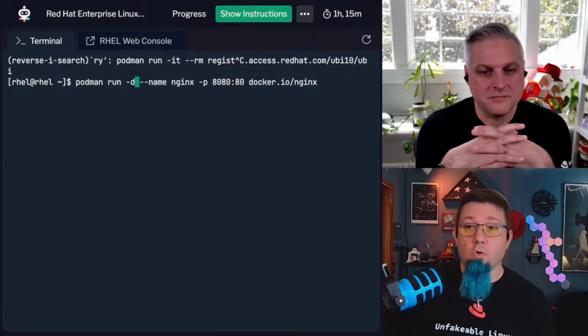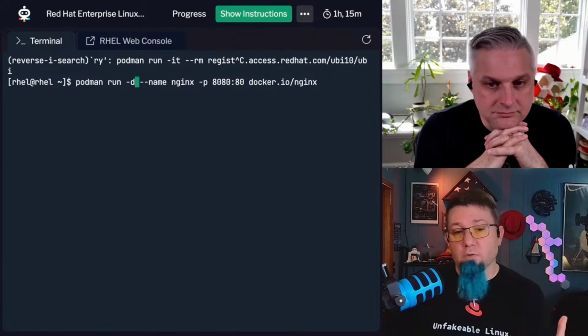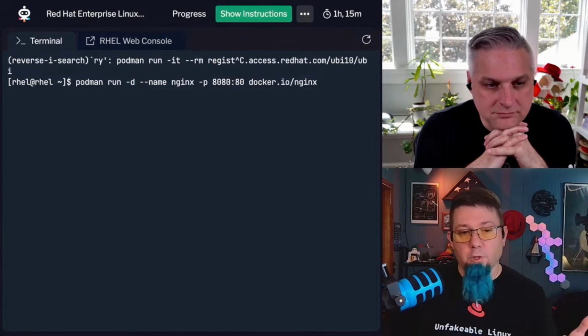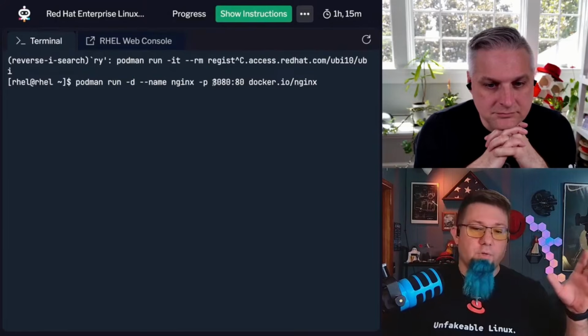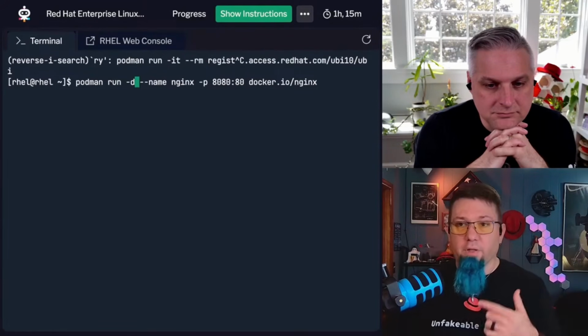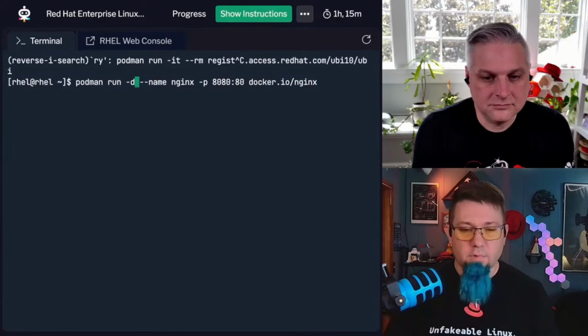You could also, if you have a system that has several IP addresses, or a specific IP address on the system that you want to bind this particular container to, say 10.1.2.3:8080:80. And that'll say this IP address, this local port, that container port.